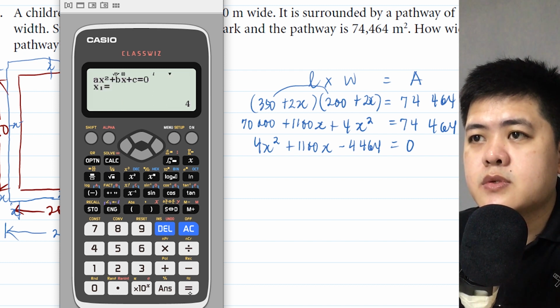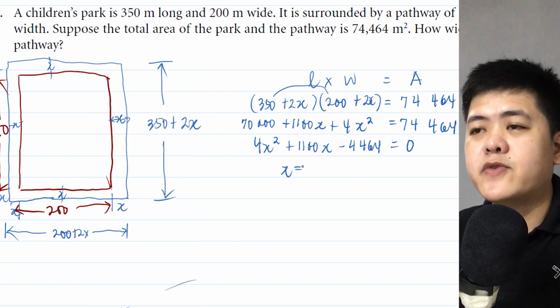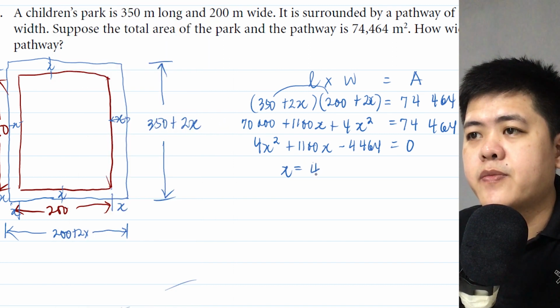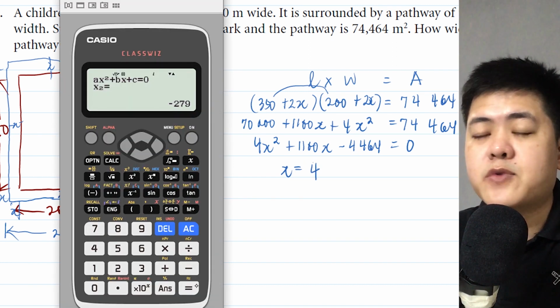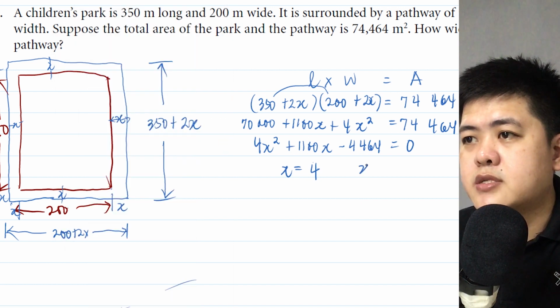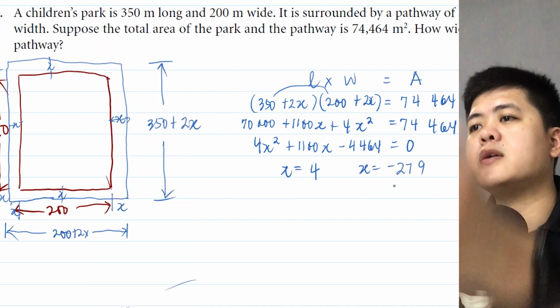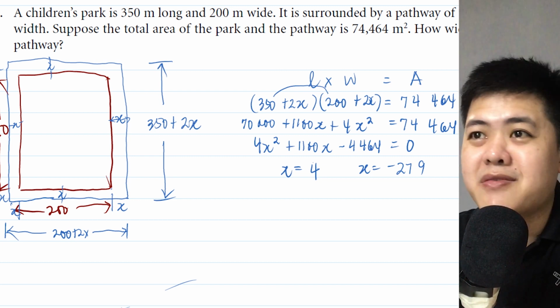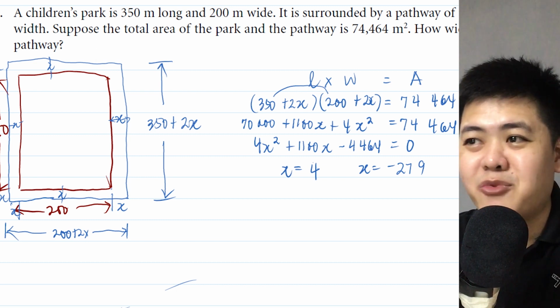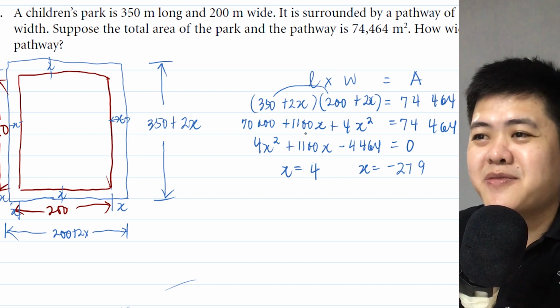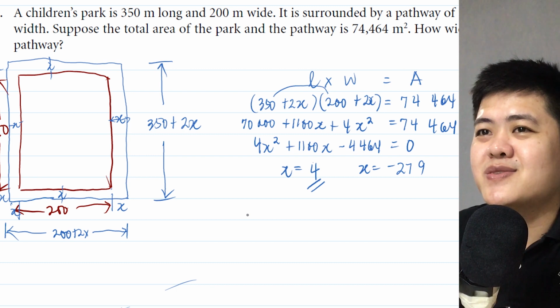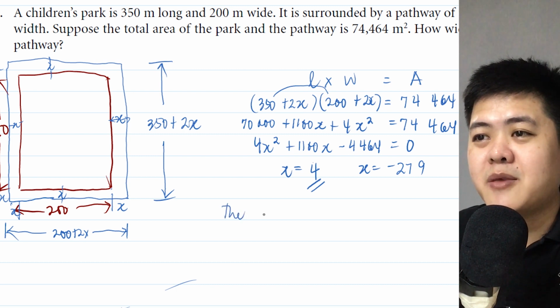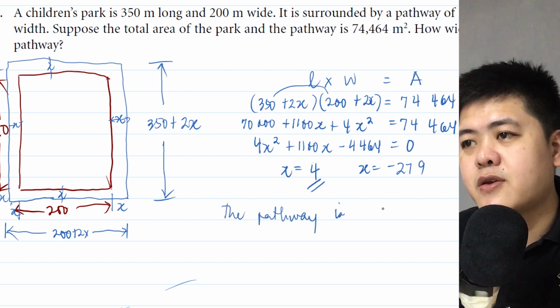equals. So the values of x are, x equals, what's that? That's the first value. First value is 4 or negative 279. Or x equals negative 279. And for this case, remember yung x natin, that's the length of the pathway. Tama ng pathway. So, mukhang hindi mo pwede yung negative, no? So, the length of the pathway is 4 meters. So, how wide is the pathway? The pathway is 4 meters wide.